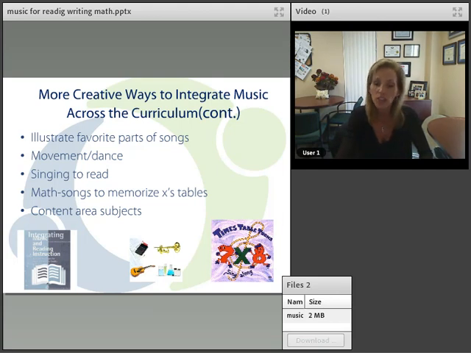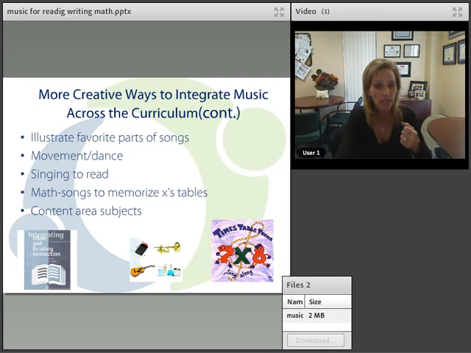Other ways is that they can illustrate the favorite parts of the song. So you would think about what their favorite songs are, and then they would be able to draw pictures, and maybe they would match the picture with the sentence. So you're doing comprehension using visual supports, using music, where they're actually being able to learn and augment their vocabulary, augment their ability to read and decode the sentences, and you have the visual support where they're able to then show comprehension of it by matching the picture that goes along with that portion of the song.